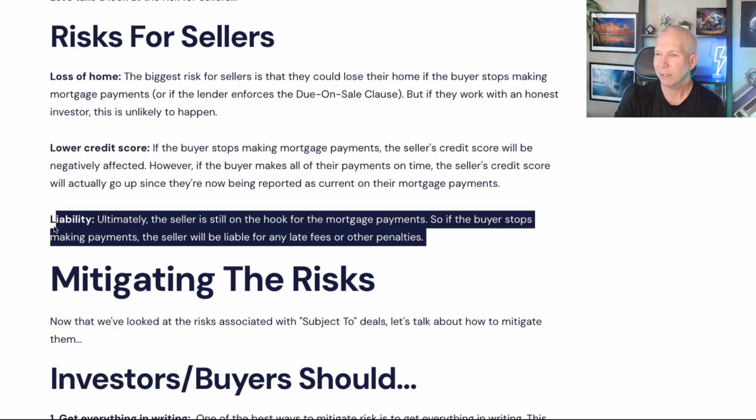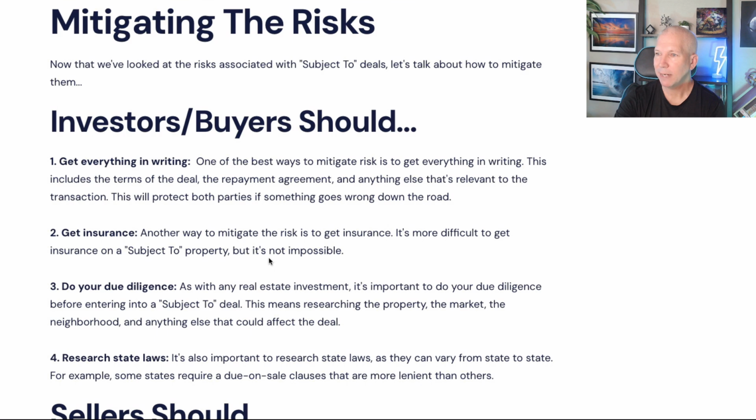The liability for their current mortgage, again, not such a big deal. Most of the sellers that I've met that have had subject to deals that we've completed, the liability is the least of their concerns. They want to be out from underneath their property. They don't care what happens to it. They just want to be done. So how do we mitigate those risks?